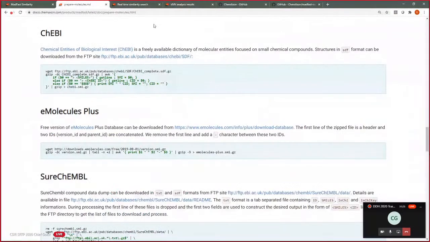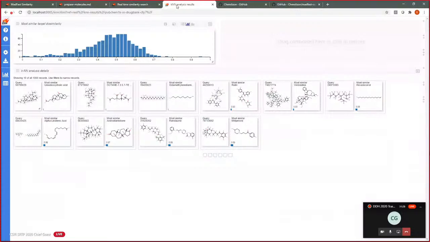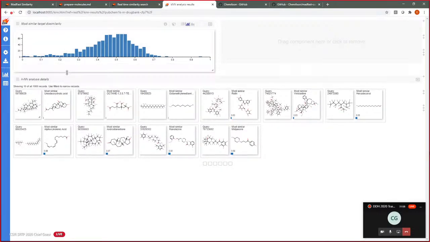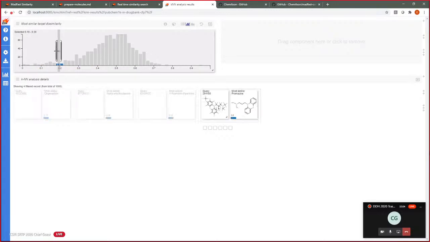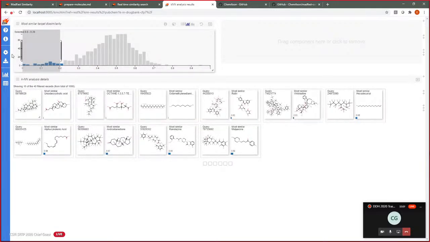So back to the interactive demonstration. What can we see in here? We can see this distribution histogram. This is now a dissimilarity distribution or distance distribution histogram. We can see the various distances or dissimilarity scores we observed during this search, and we can see the occurrence count of these found dissimilarity values. Since it's a distance or dissimilarity value, the close parts are on this side of the histogram.